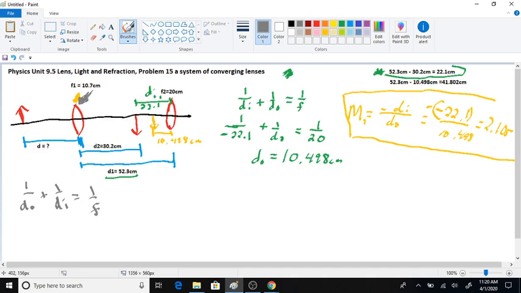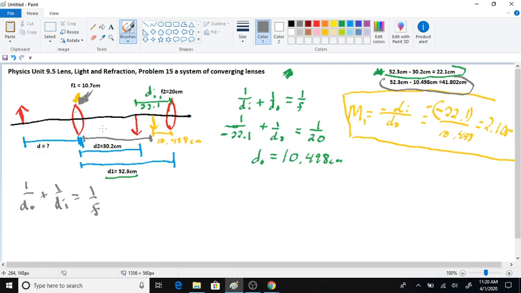But remember, the object for this was the image for this first one, right? So this is going to be DI, but it's not this number. It is how far it is from this optical element. Well, I'm going to do this in gray right here. Pause if you wish, and you could see that this distance is 52.3 and this is 10.498. So what is this gray distance? I'm going to draw it in. There. That distance is the distance from the optical element that we're writing this equation for.